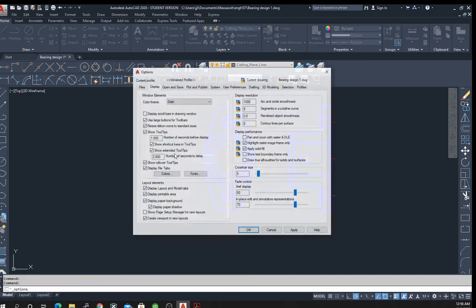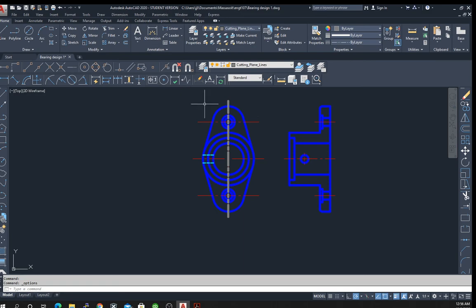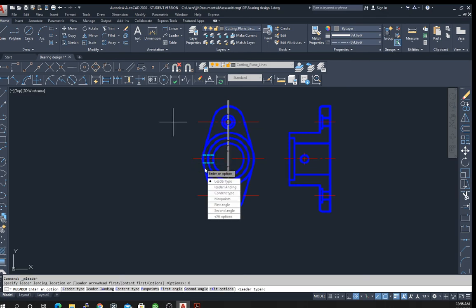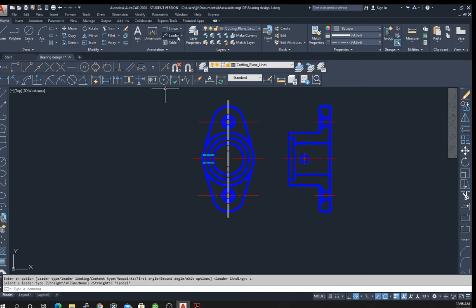We also want to use landing. I believe this is supposed to be no. Let's see, leader type we've done.